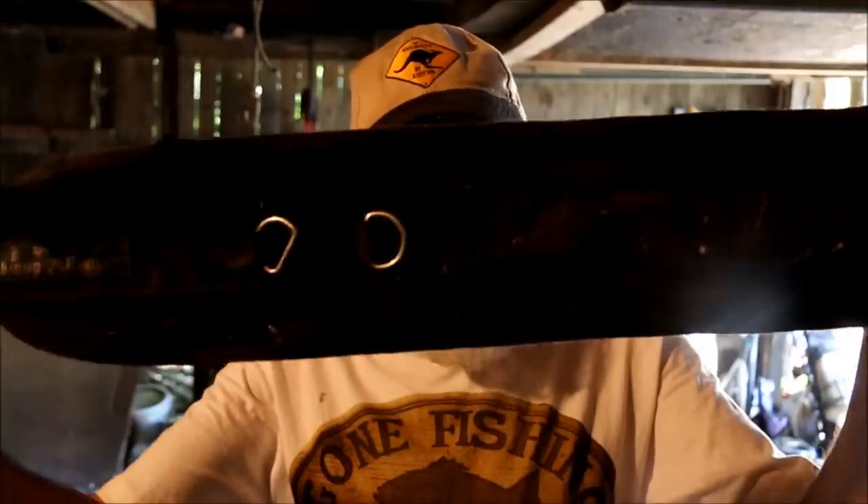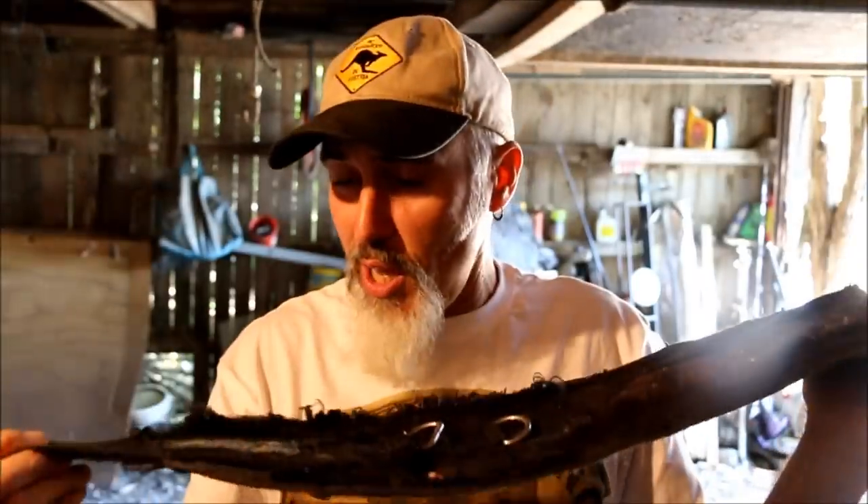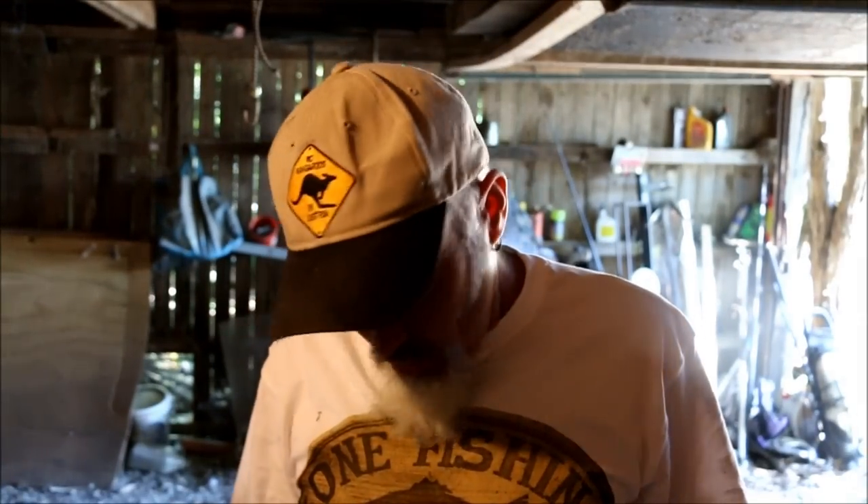Let's talk about a few collars you guys can go and buy. If you want a cheap one, I paid 40 bucks for this - I don't know if that's the current retail, but I paid 40 bucks. This is the Hunting and Fishing one that they have their own brand of. I'll start off with the positives and then talk about the negatives. What's positive about this? It's cheap.